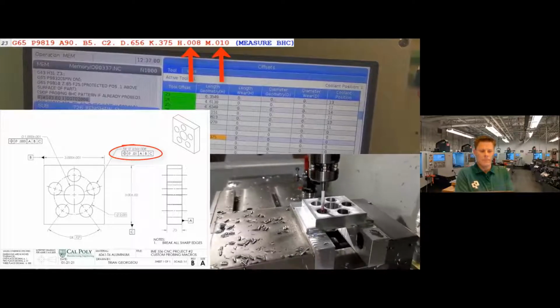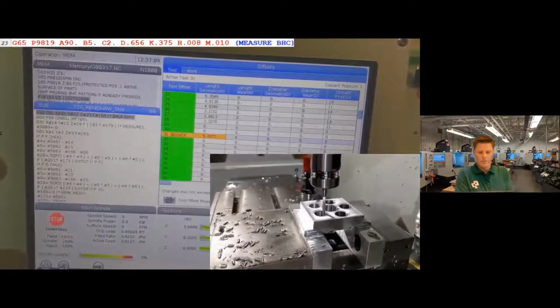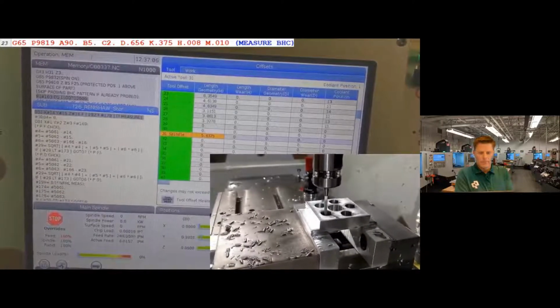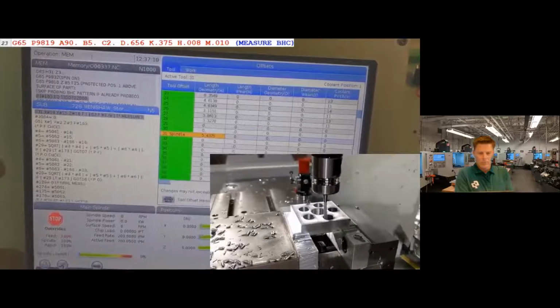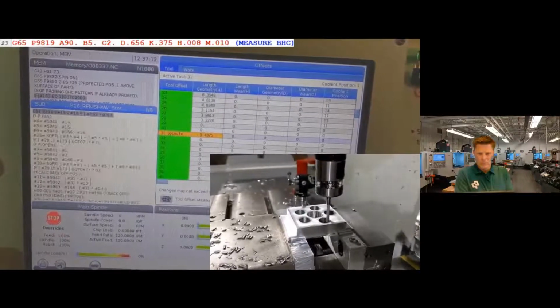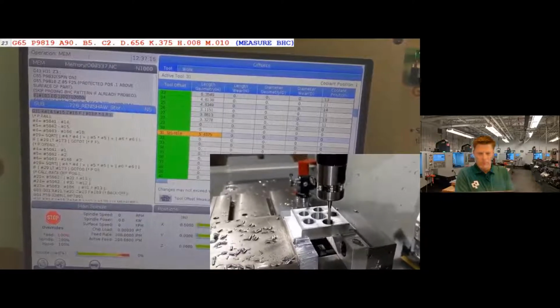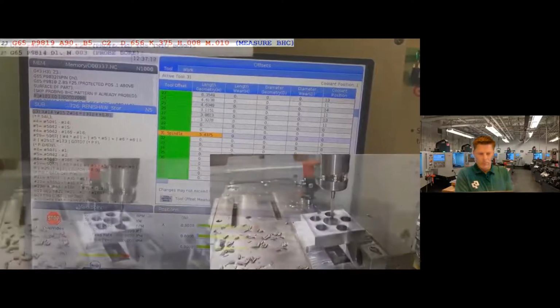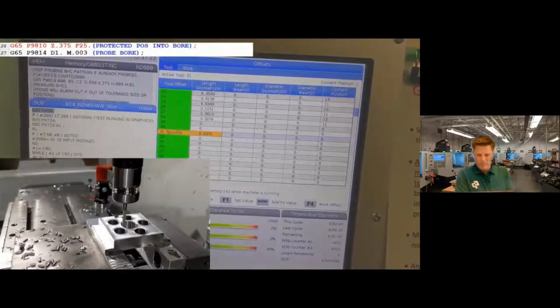When it's all done probing the holes, and assuming it doesn't fail or turn on an alarm at this point because it's out of size, it's going to come back and it's going to want to probe the center bore for the first time. Let it finish up this last hole that you see right here. And now we're going to pop back to the center bore, assuming we passed. We passed. We're down in.